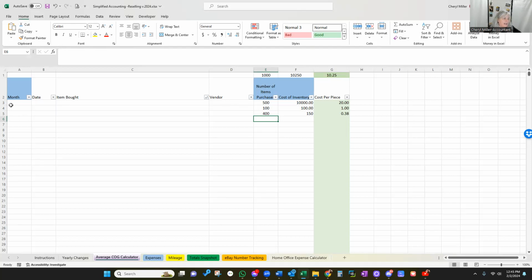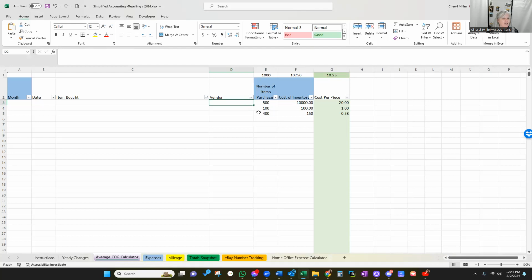That being said, if you want to know more information about that particular sale and have a better idea of what you're spending at a particular location on average per piece, then maybe you want to add in some of this other pertinent information like the month so that you can more easily sort, or the actual date, or the items purchased, or where you purchased them.